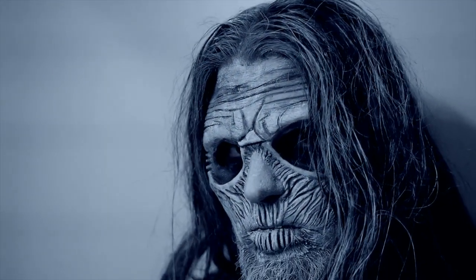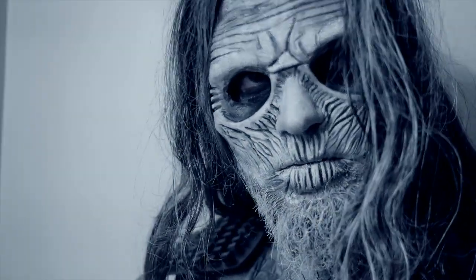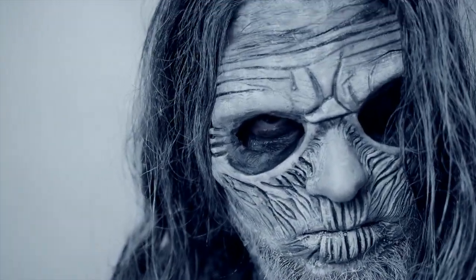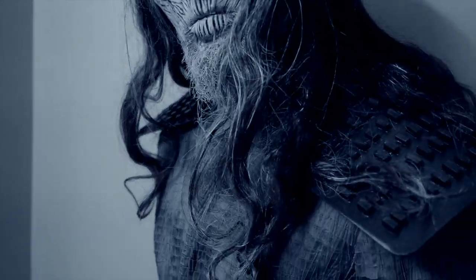Today I'm going to show you guys a recent makeup tutorial inspired by White Walkers from HBO's Game of Thrones. This makeup consisted of 3 silicone face pieces and a basic costume crafted out of a shirt material and painted EVA foam. For a list of products used in this tutorial, check out the video description below.